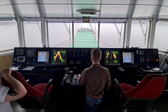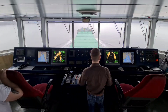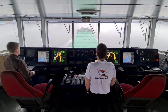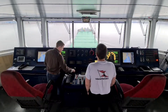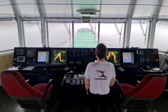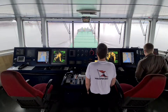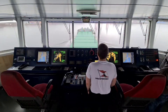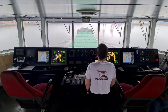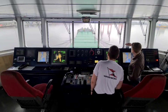For the second leg of the approach I invited the second officer to the bridge, and because he has more experience we discussed that he can control both the rudder and the engine commands. As I give him commands on where I want the ship to be, he has to operate the rudder and engine by himself to bring the vessel there at the speed I requested. So for him it's also an opportunity to feel how the vessel responds to his inputs, but on a higher level than what the apprentice was doing.